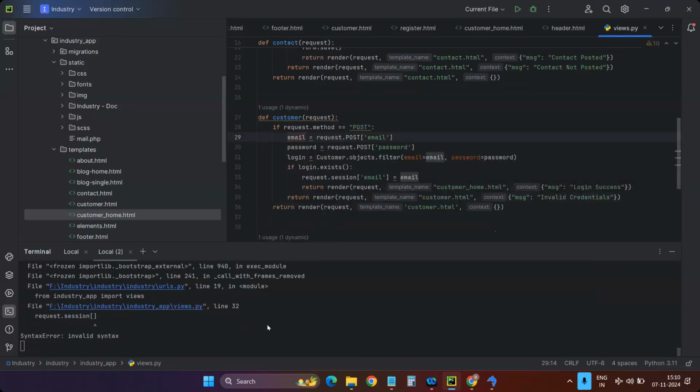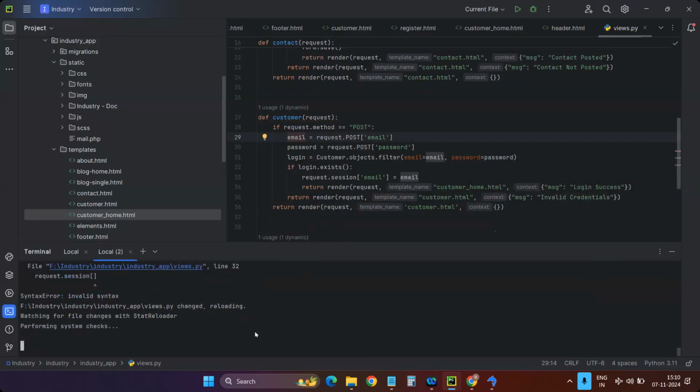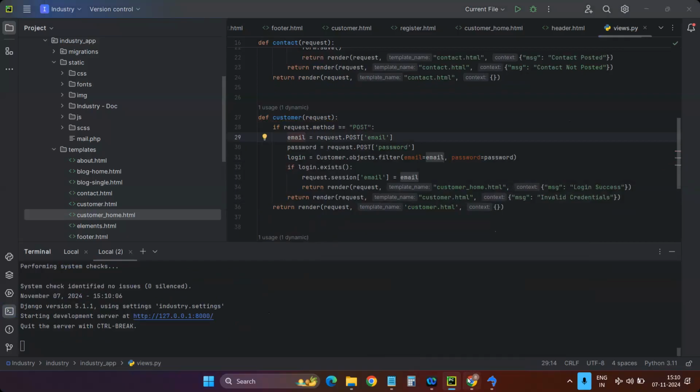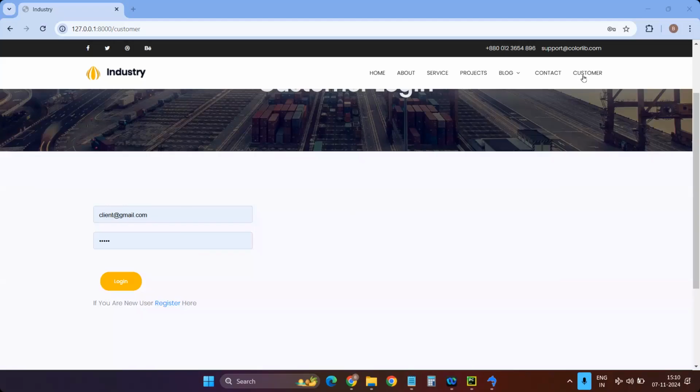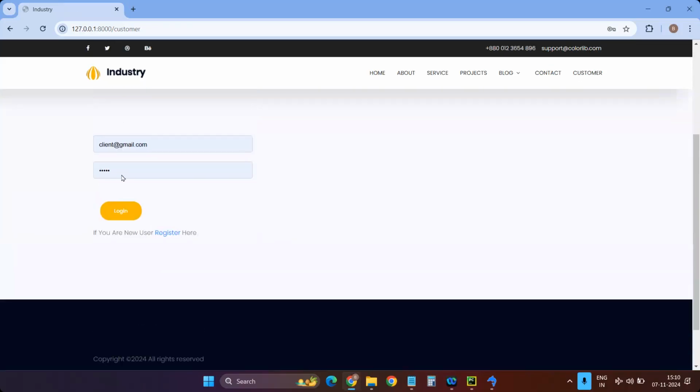Now I will try to log in with this login functionality. I will try to execute this login functionality now with these credentials, whatever details I have registered. I'm going to customer, and here in my Google form, I already have this email. I'll click on login. It went to some home page.